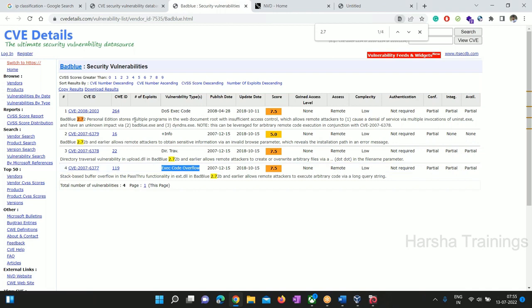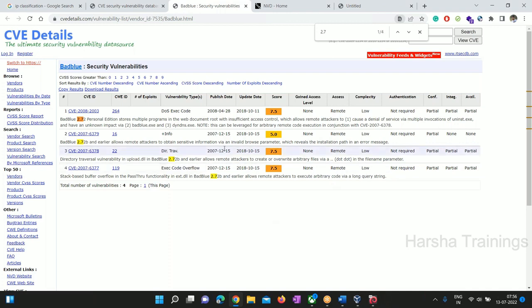So we'll see what these vulnerabilities are. There are 4 vulnerabilities. Now you can report them, saying that hey, this has 4 different vulnerabilities, go and patch to the latest version. Otherwise, someone can perform a denial of service, or they can gather some sensitive information. They can also perform the path traversal attack, which is a dot-dot-slash attack to read some of the server's internal files. And they can also perform the buffer overflow attack that can lead to arbitrary code execution. I mean, they can compromise the entire system itself.